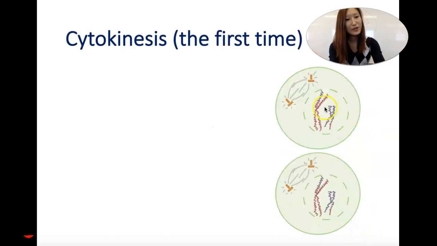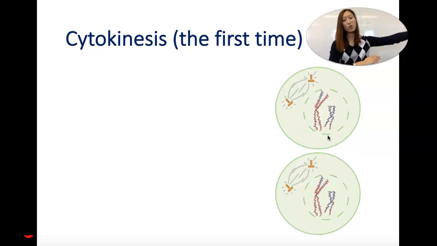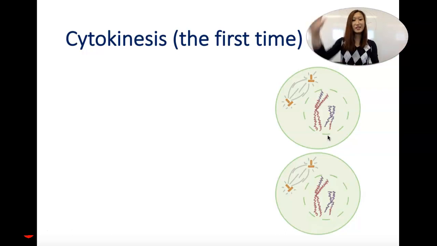But after cytokinesis, you have 2 cells, and each cell only has 2 chromosomes. So we've divided the chromosome number by half. How did this happen? How are we dividing chromosome number by half? Because we lined up the homologous chromosome pairs and we're cutting in the middle. We're getting rid of the pairs so that each cell only has one set. There are no longer pairs.